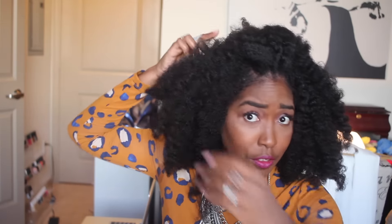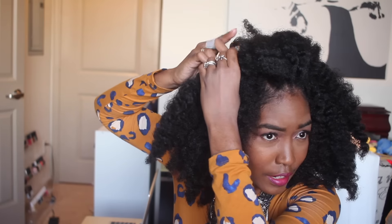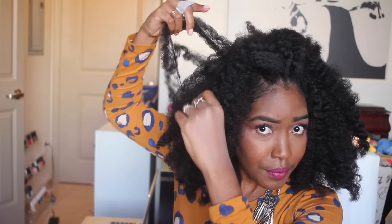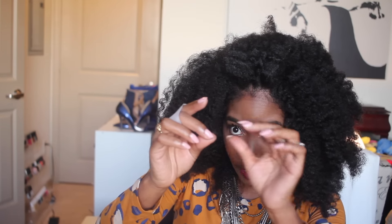Let me show you guys one up here. You can feel it when the shed hair is still in there because you won't be able to run your hands through it. See how that's getting stuck? There's some shed hair in there. I look really closely and I see there are like seven hairs all tied to one knot. I pull each hair, each one, just like that, and then I'm left with one hair and the shed hair is right there. I don't have to break my hair off or do anything strenuous — it's just really time consuming.